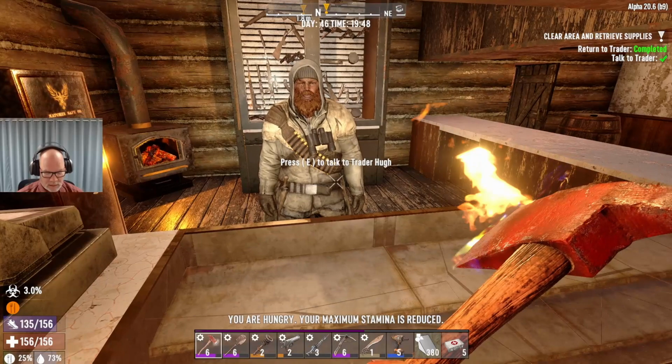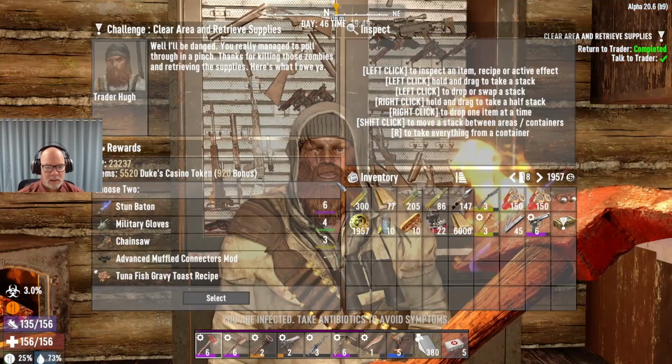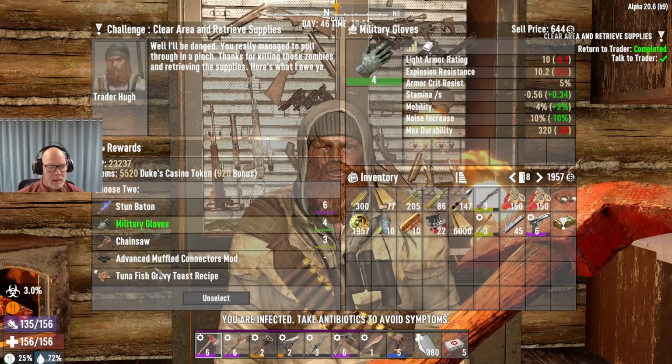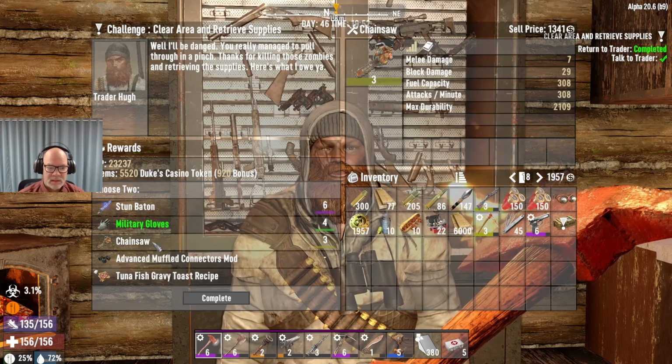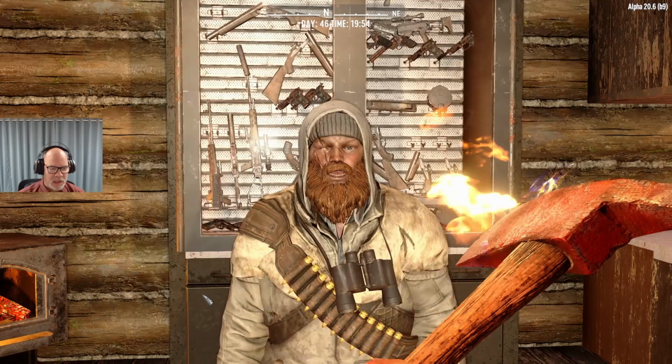What do I have for gloves here? I have, okay. Let's go ahead and get the gloves. Well, you did, like military. Okay. So I suppose. Stun baton, 728. Chainsaw, 1341. Yeah, let's get the chainsaw. We'll just keep that in our arsenal.